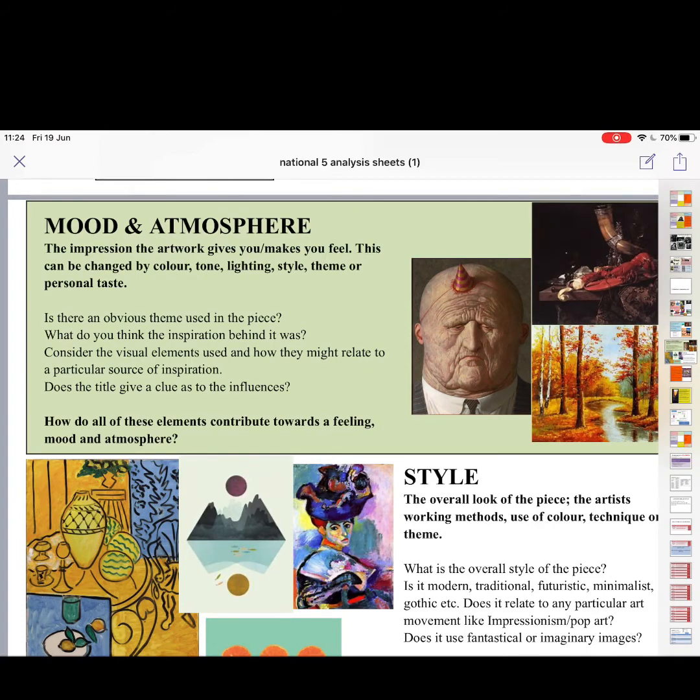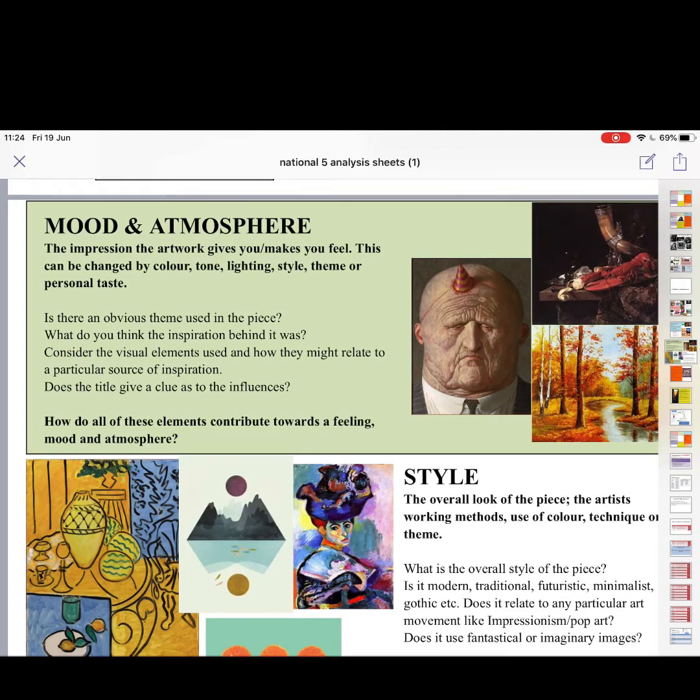And really, without knowing that the title was Autumn, I think we can make justification that the atmosphere that's created in that particular piece is an autumnal one, and therefore autumn might be the season that's being portrayed in this piece, and we can back that up fully through the mood and atmosphere. When we look at the piece directly above, we get quite a rich and a dark atmosphere, and again that comes a lot down to the objects that have been used and the colours that have been used. The use of black, we tend to associate that with death and things that are dark and decay. That gives quite a haunting feel to the piece.